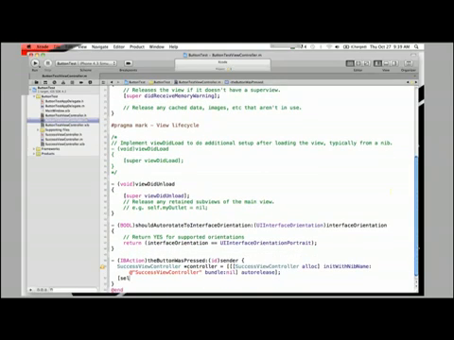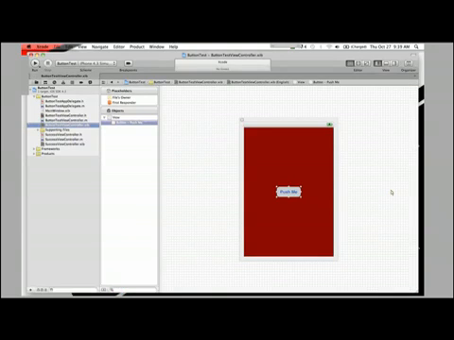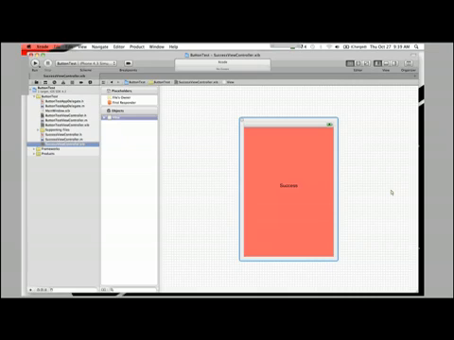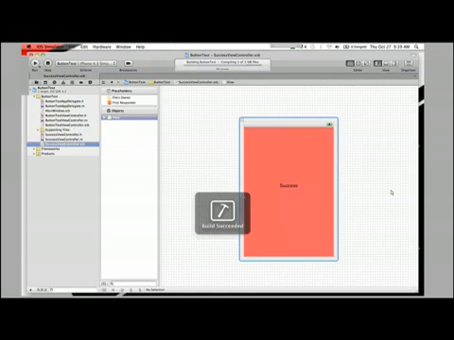Okay, once we have that controller, now I'm just going to call self, and we'll do this as a modal view. So I'll do self presentModalViewController, passing in the controller, and I want it to be animated. Not a lot of code, but I did have to jump into the code and add some things. And of course, as I mentioned, we're not really seeing the connection here. I've got a nib over here with a button, and I've got another nib over here with the success message. Let's run it and see if it works.